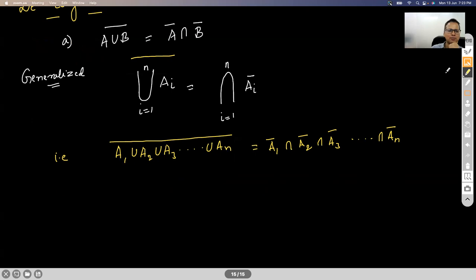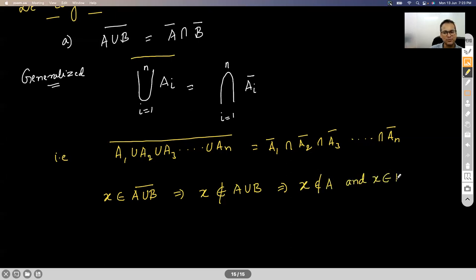Okay. Now, many people ask me, sir, proof for De Morgan's law. Very simple. I'll just give you a one-sided proof. One-sided proof means I'll show that the complement of A union B is a subset of the right side. Vice versa, you already know how to do it by reversing the steps. So it's pointless to write the same things in a reverse fashion. So if you say x belongs to the complement of A union B, what does it mean? x does not belong to A union B. And remember when I was giving you the fact that x does not belong to A union B, that means x doesn't belong to A and x doesn't belong to B. Which means x belongs to A complement and x belongs to B complement, which clearly means x belongs to A complement intersection B complement.